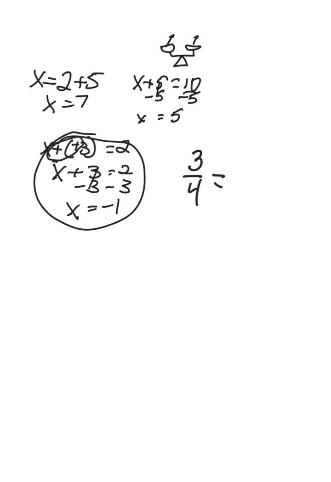So 3/4 equals x plus 1/2. I need to get rid of this 1/2, and to do that, since it's an x plus 1/2, I'm going to subtract 1/2 from this side. I subtract 1/2 from this side, and that's showing my work. And then 3/4 minus 1/2 would be 3/4 minus 2/4, which gives me 1/4, and that equals x.